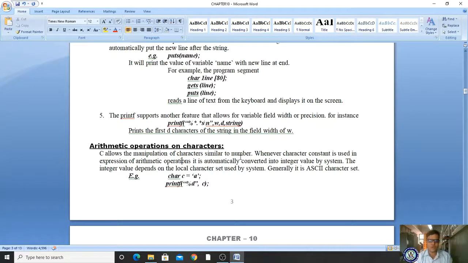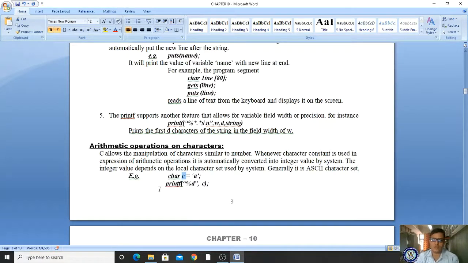So likewise, it will read ASCII characters. To understand the concept better, please observe here. What is the data type we have declared here? char. What is the name of the variable? c. In c, what are you storing? A. That A is within single quotation marks, isn't it? So what is a character? A character is a letter, a digit, or a special symbol which is enclosed in single quotation marks, right? So this character has been enclosed in single quotes, and it is stored in your variable c.